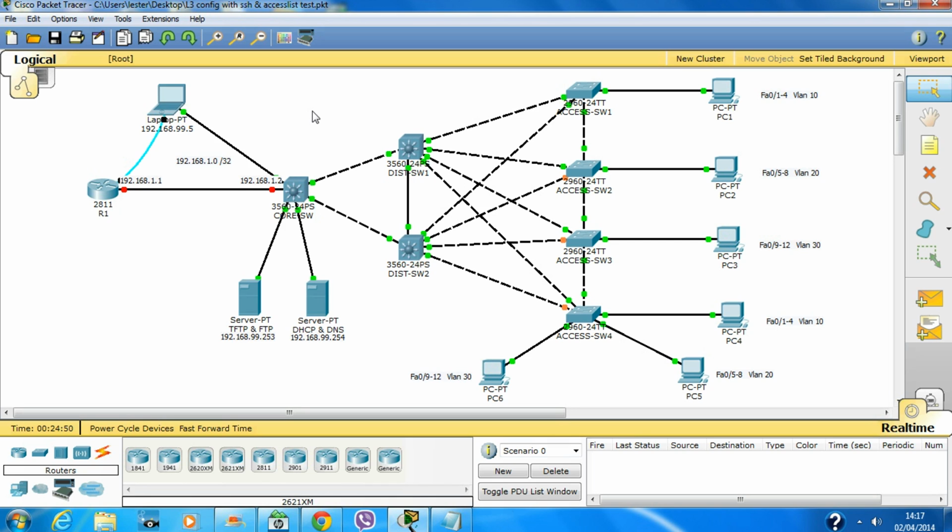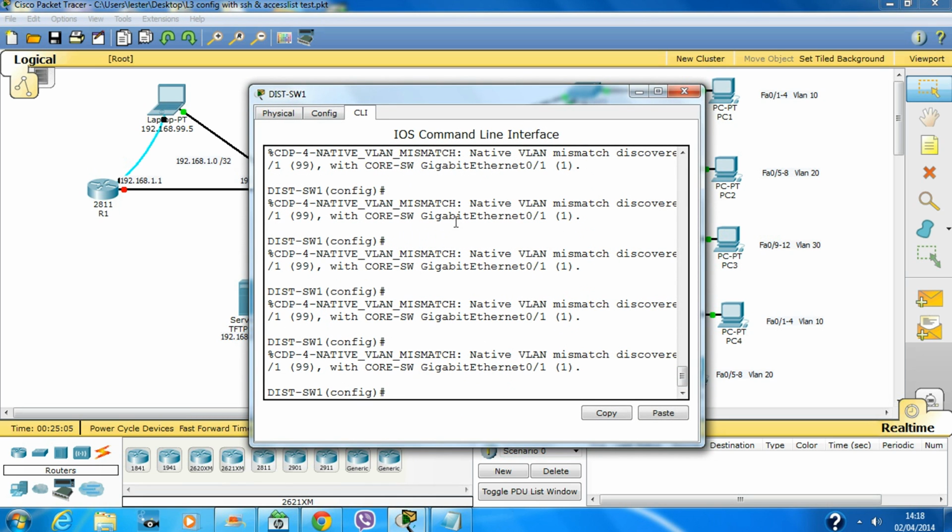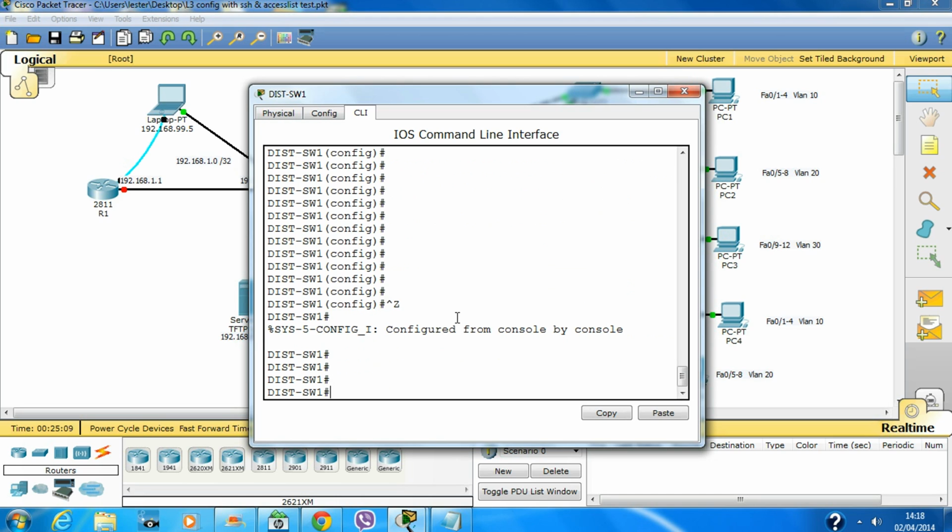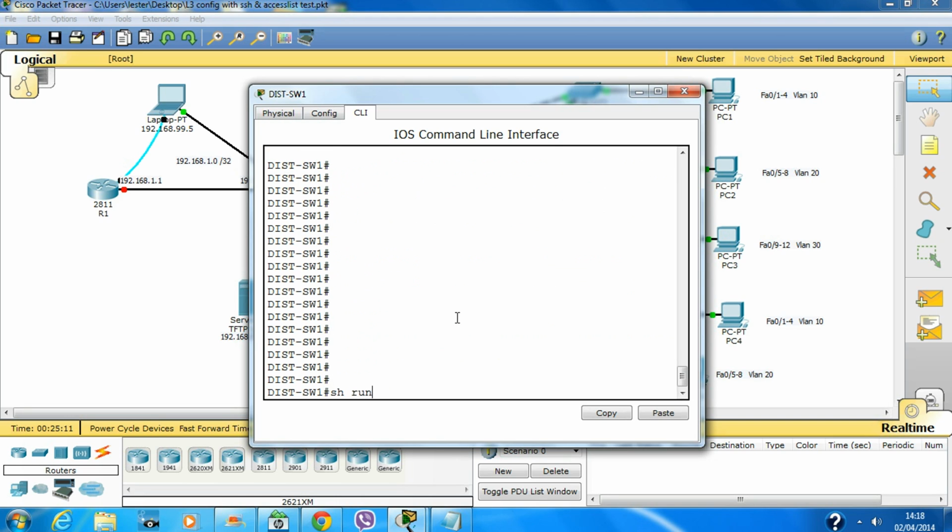Obviously you want to have that because otherwise the company will be in huge trouble if clients can't access the network and stuff like that. So let's get started, actually. I just want to show you I've not configured anything apart from the trunking and a basic configuration on the switches.